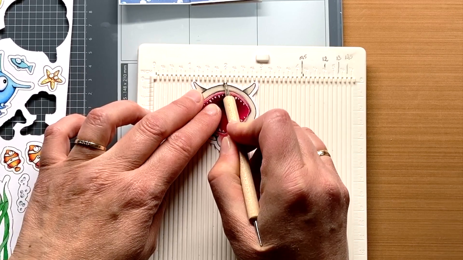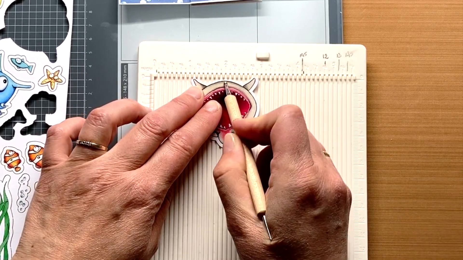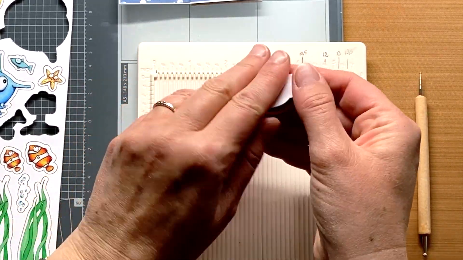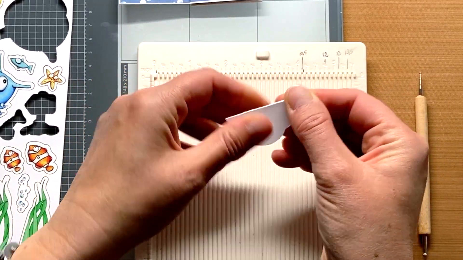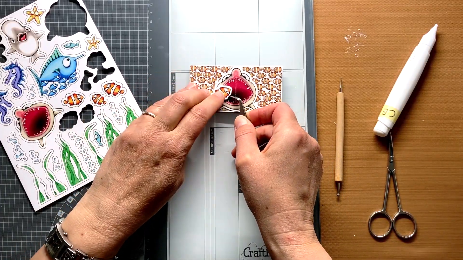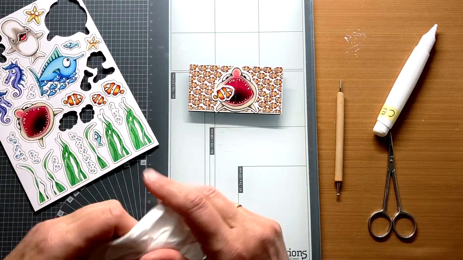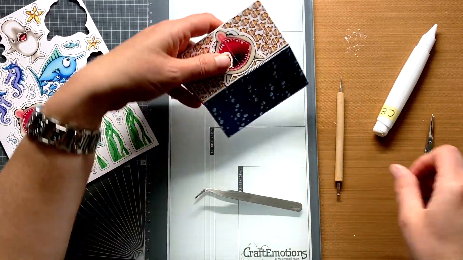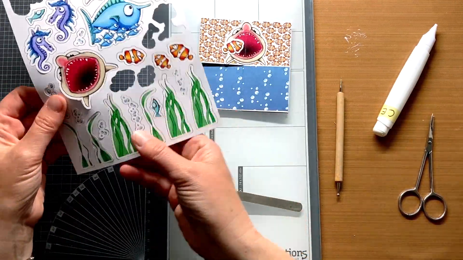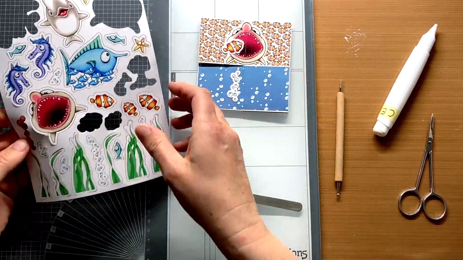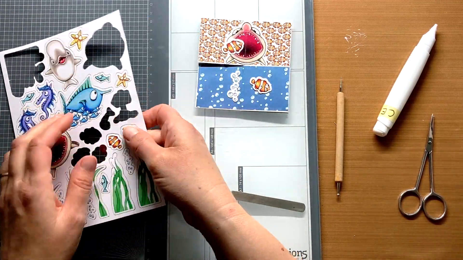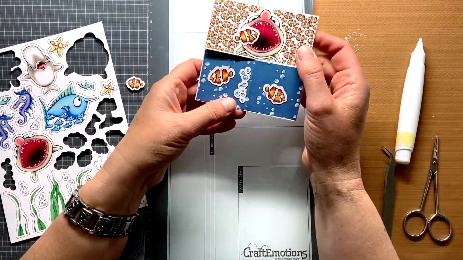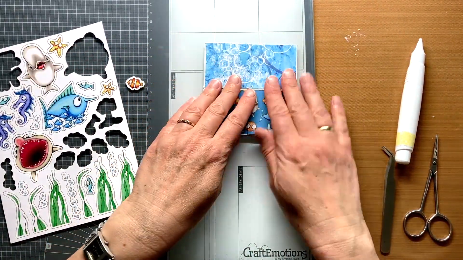So I am going to crease it first. I put it exactly between the 1 and 3 inches and then I can crease it in the middle, which is the 2 inch. That way I know he'll sit nice and straight and not get any ugly tear edges in the middle. I want to glue a fish in his mouth. Now isn't that funny? There is a very small piece of his fin hanging over. I can still cut it off. The shapes are very easy to remove, as long as you do it carefully. So I have now stuck these on and I am going to the next page.